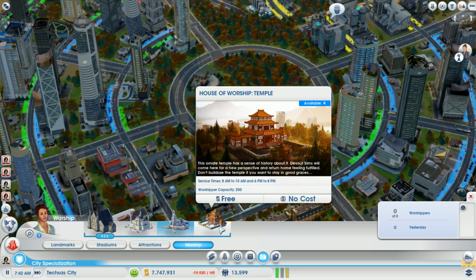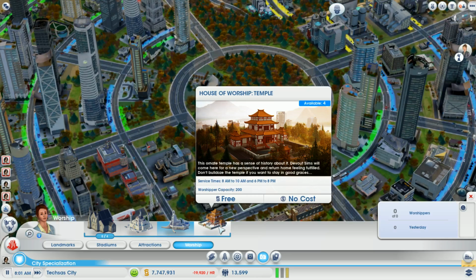So yeah, I think people will get really pissed off if you take down their house of worship. This ornate temple has a sense of history about it. Devout Sims will come here for a new perspective and return home feeling justified. Don't bulldoze the temple if you want to stay in good graces.